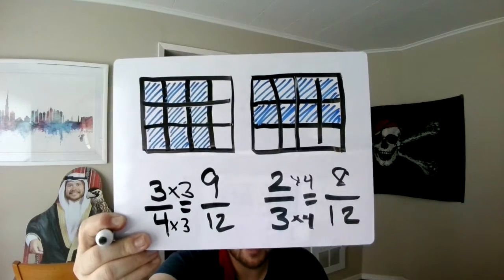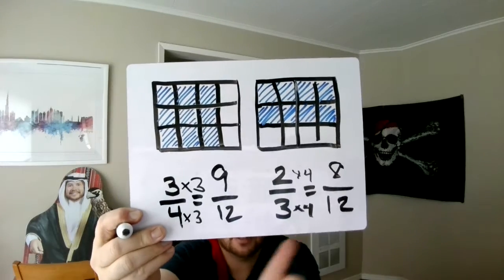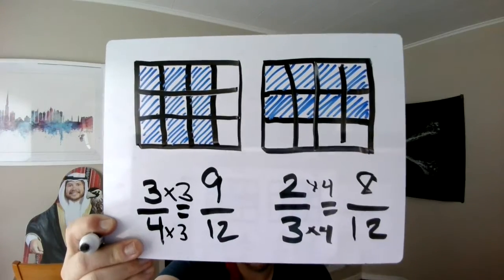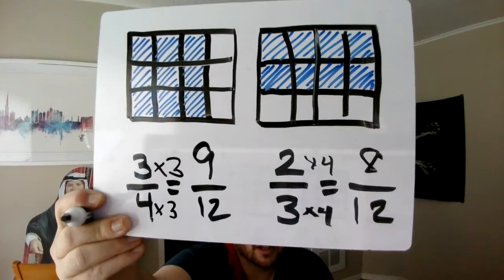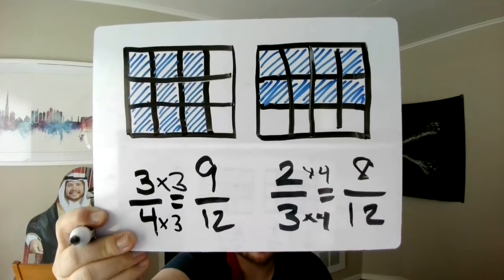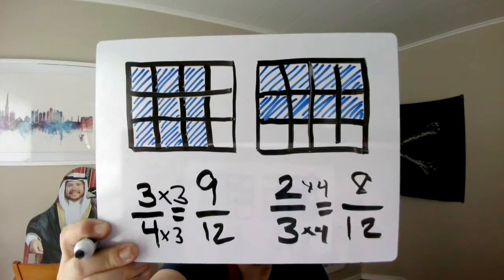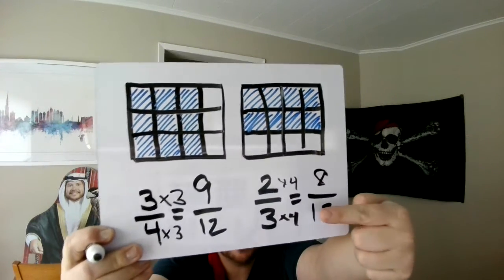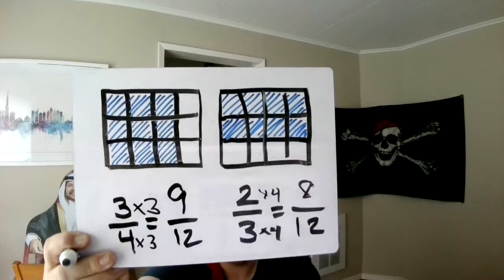So when you want to compare fractions, what you want to do is get a common denominator. You got to make the bottom number the same. And you do that by figuring out what number I need to multiply by to get that common denominator. And then you also have to remember, if I multiply the bottom by something, I got to multiply the top by the same number.